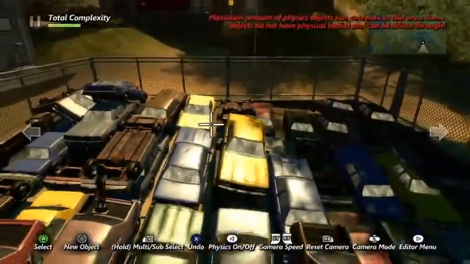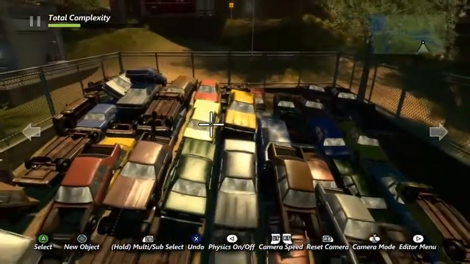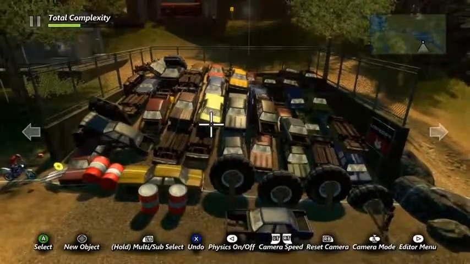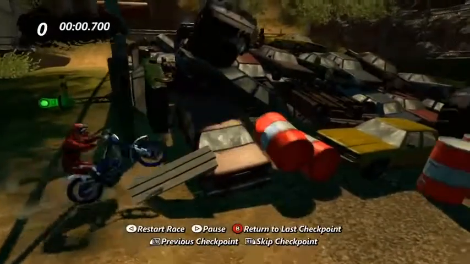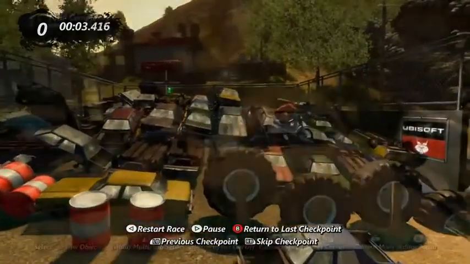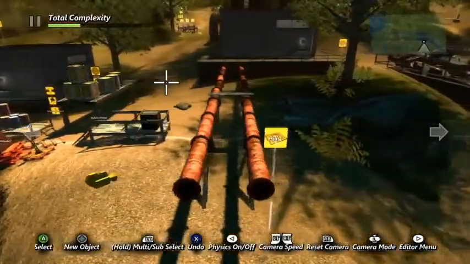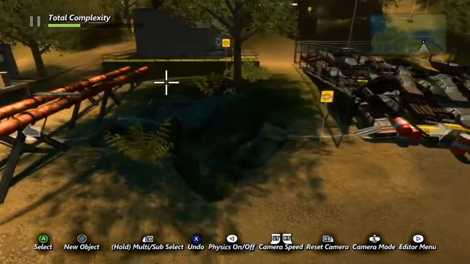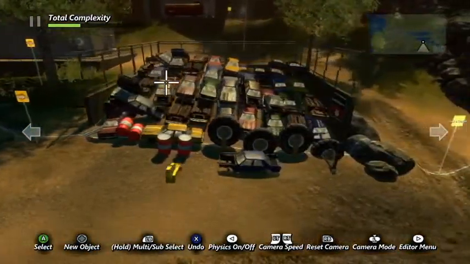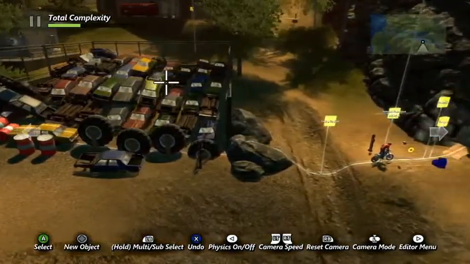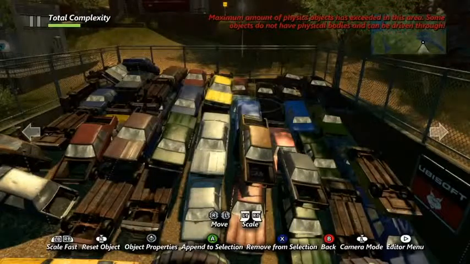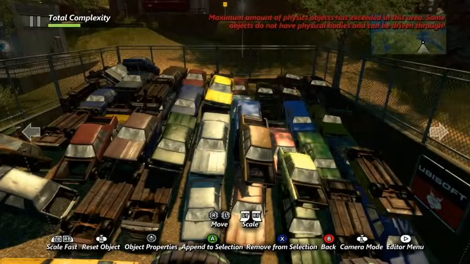Another possible cause of problems is too many objects, especially when they are more complex objects. Spam a bunch of cars in your map and you'll quickly see what I'm talking about. So along with physics objects, just take a look at objects in general. Usually you can get away with quite a few objects before you'll see any problems. But if you're having performance issues and you have a lot of objects, there are a few things you can try. Obviously, getting rid of any unnecessary objects is good.